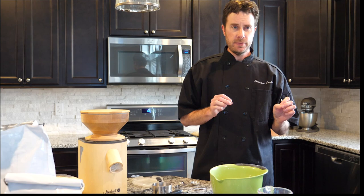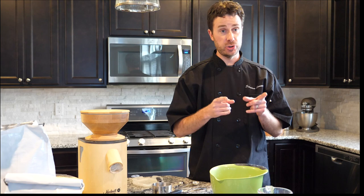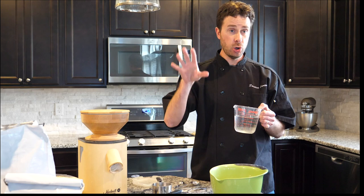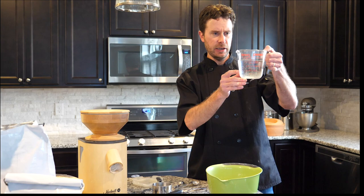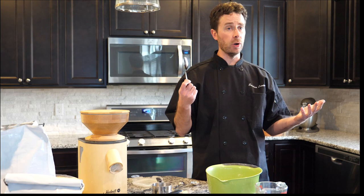Now I'm going to add water, and this is where it gets a little tricky because the amount of water will be different for everybody. If you're using all-purpose flour, you'll end up adding more water than someone using a heavier bread flour. Keep this number in mind: a cup and a half — that's a good base to work with. The water can be room temperature or cool; it does not have to be hot. This is a slow-rise recipe. I'll pour about a cup in first and stir it up.